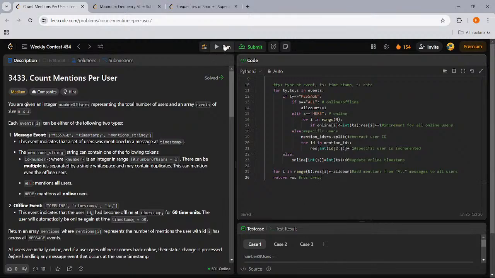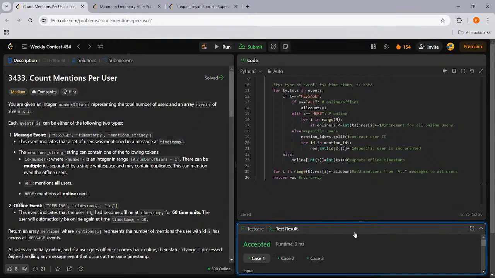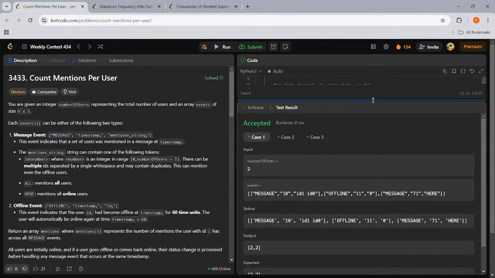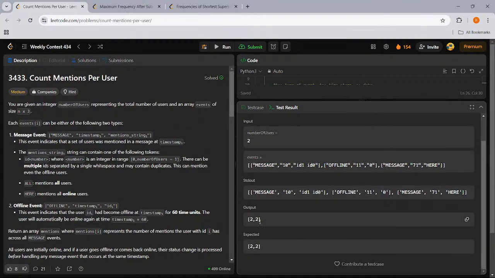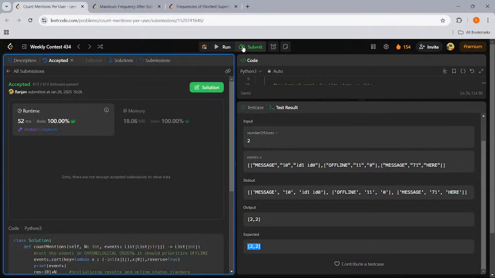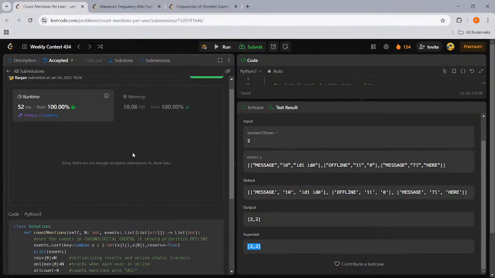Now we'll run the sample test cases and see if this runs. The output is a 2 cross 2 array, and the expected is also a 2 by 2 array. Now we are going to submit this question. So this question is accepted here.